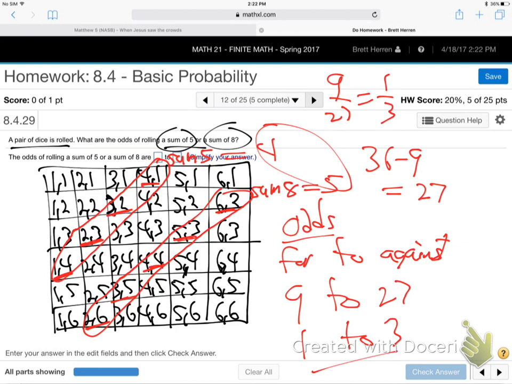What if they'd said probability instead of odds? The beginning is always the same. It would have been 9, but instead of the 27 against results, over the total, over 36. And that would have reduced to be 1/4. That good? Is it all making sense?